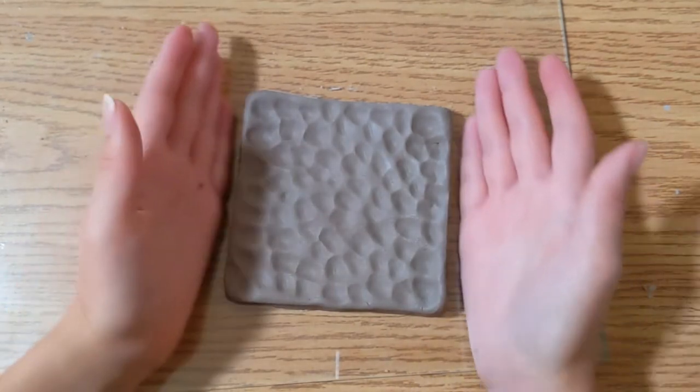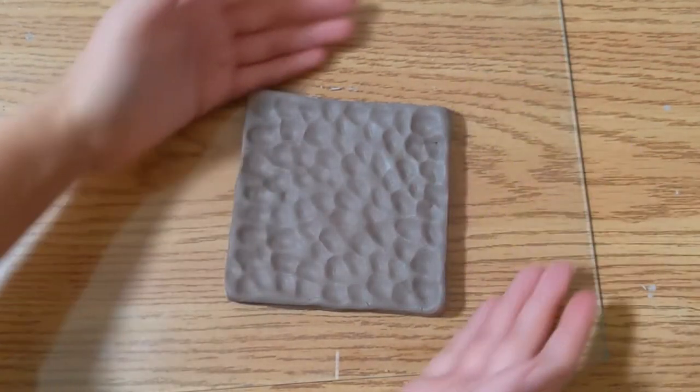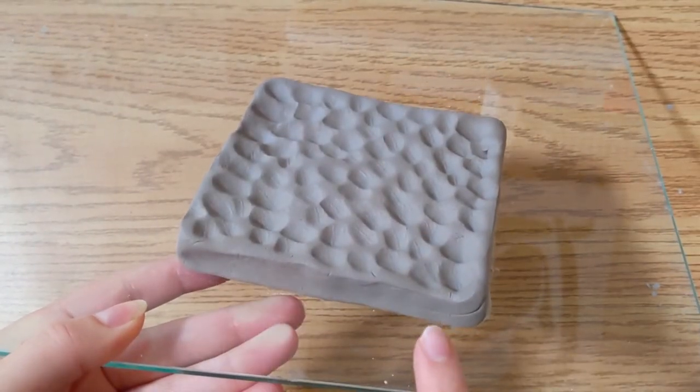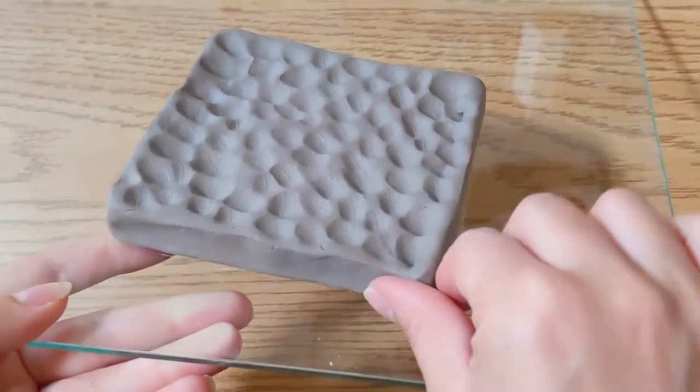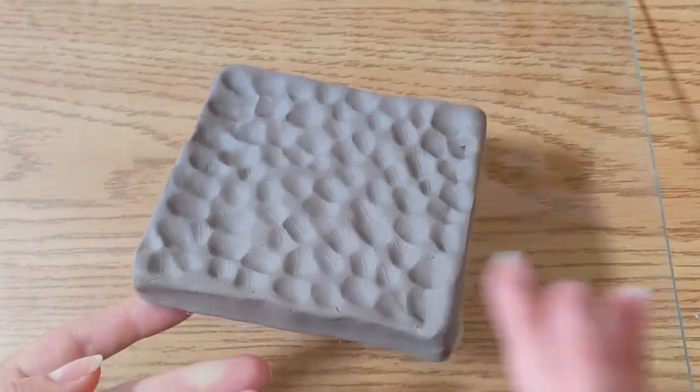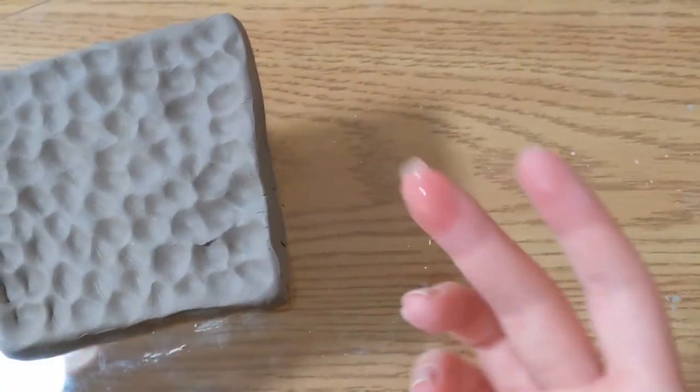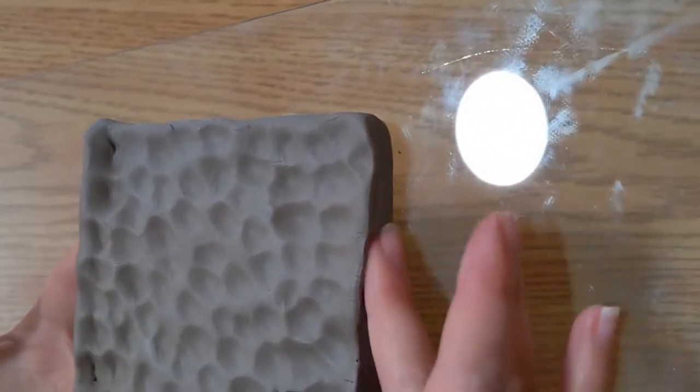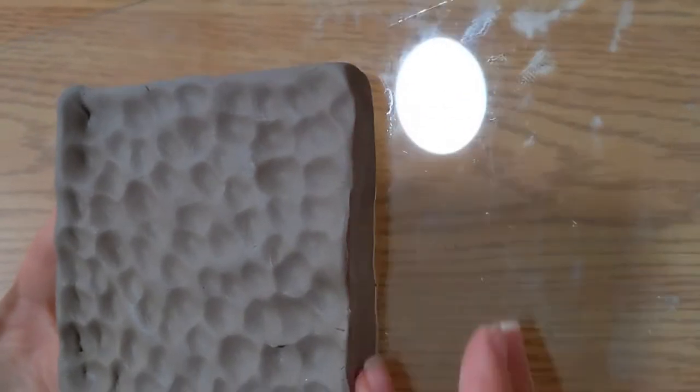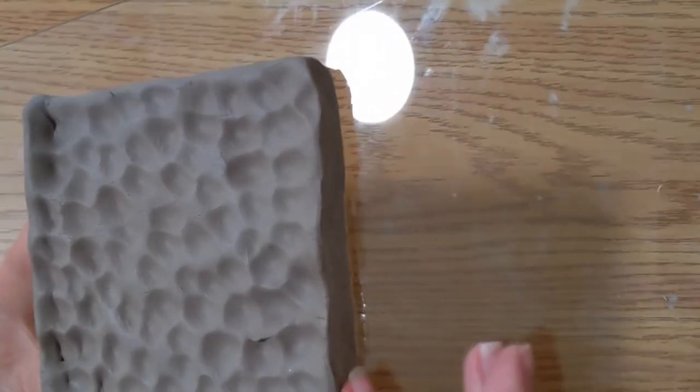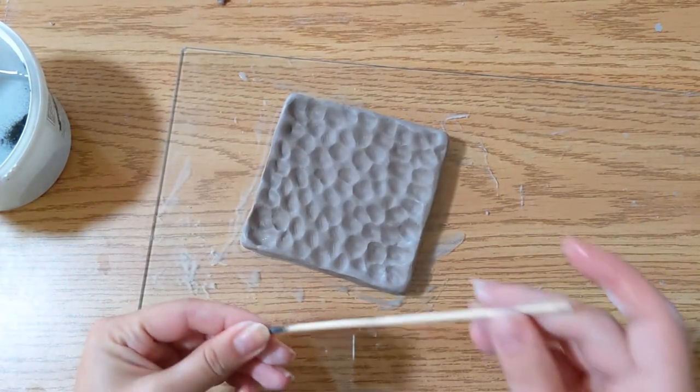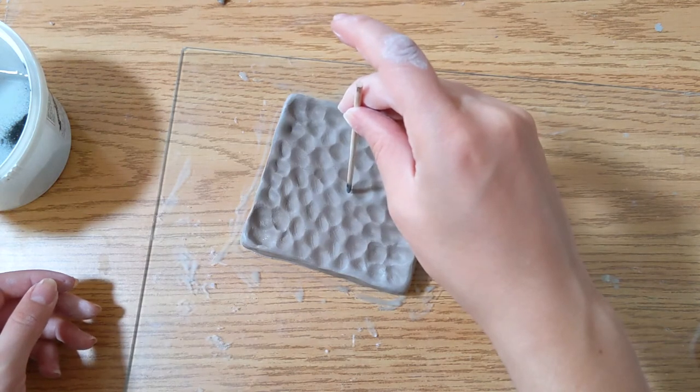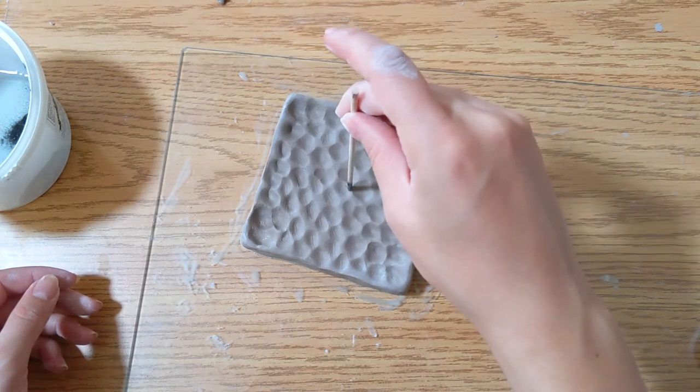Once you're happy with how the texture came out, you're going to want to re-squish the sides into a square shape with your hands. Following this, our next step is to smooth out the sides and get rid of any cracks or bumps. We're just going to use that same technique I talked about before where you just take your finger and run it over multiple times to smooth it out. An awesome tip is if you wet your finger with some water and then run it over the edges, this will re-moisten the clay and therefore make it a lot easier to clean up those edges. Now that the edges are smooth, we're going to take our kebab stick and place it into the center of the base. Once you feel the stick is securely in place in the clay, you can go ahead and leave it there overnight as we let the clay dry the necessary 24 hours.